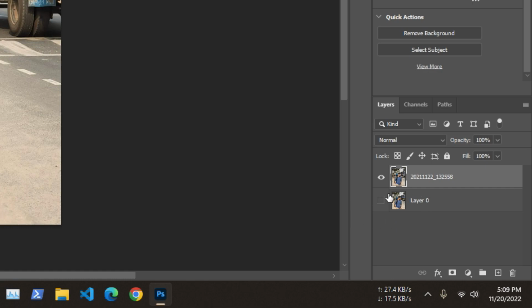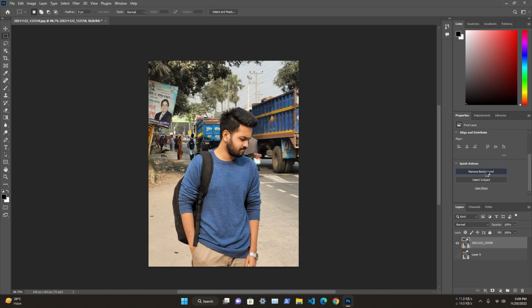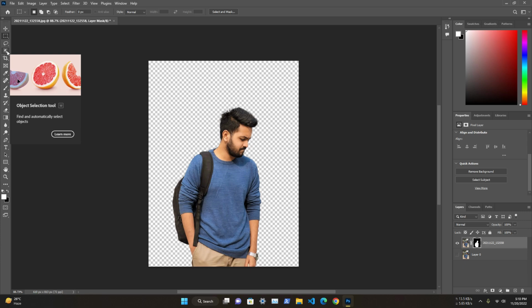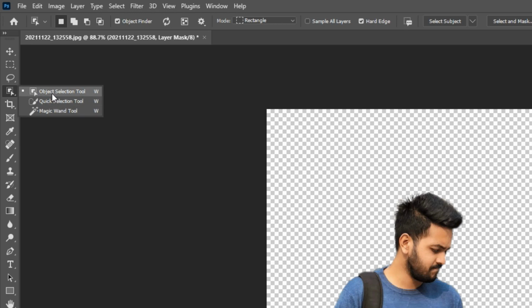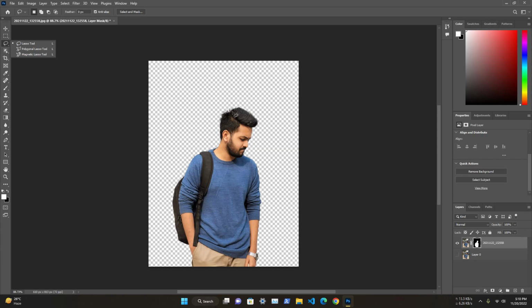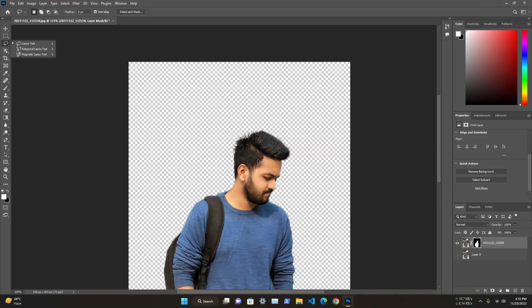Now select Remove Background. Within seconds, the background is removed. It works perfectly in 99% of cases. This is AI based and this feature was not included before. Without this, you had to mask it manually by using the Quick Selection tool, Object Selection tool or the Lasso tool. Then there would be no benefit and those are not that accurate as well. See the hairs over here. It could separate the hairs as well. Although the image resolution was not that great, it worked just fine.